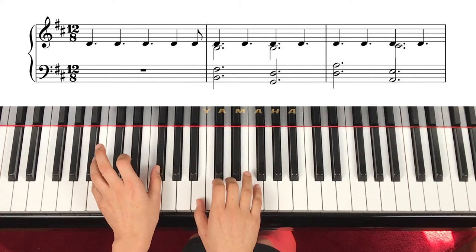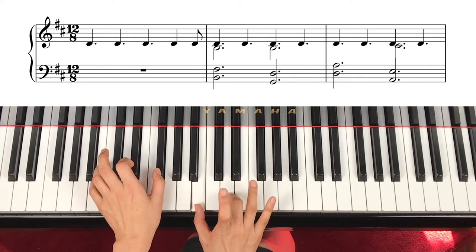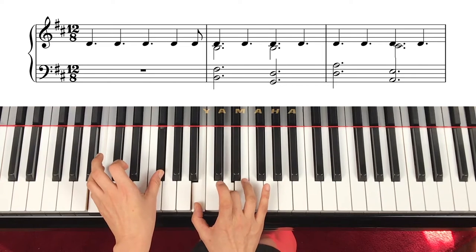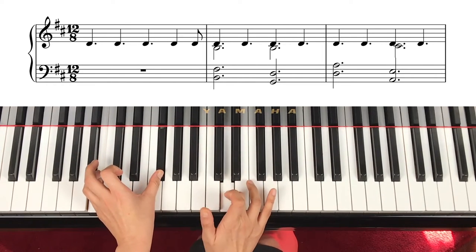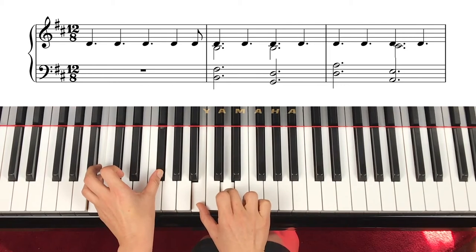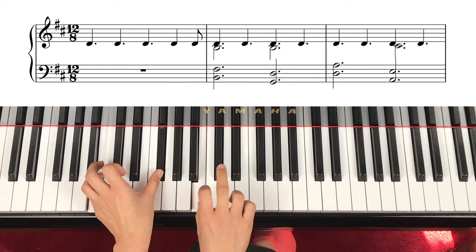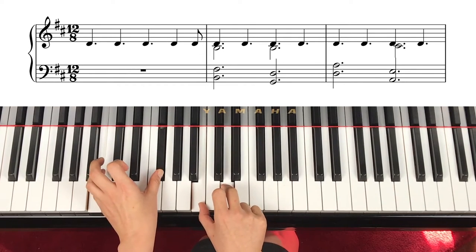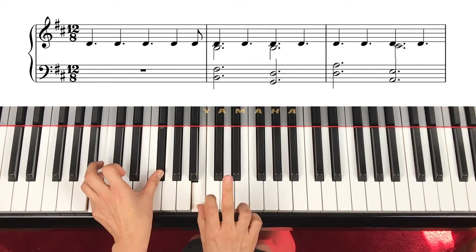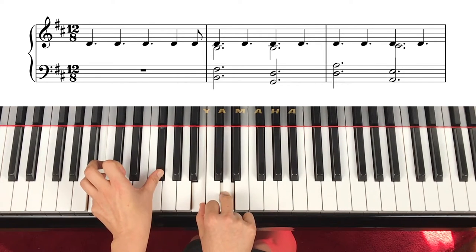Both hands together. Left hand B chord, right hand B and D. 1, 2, 3. Now this time, if you look at the first note, right hand B bottom note was dotted half note and D is dotted quarter note. Two different values. Now the bottom note is longer, 6 count, and top note is a 3 count. So how are you going to do it? You have to keep holding the bottom note, thumb, so just changing only the D. 1, 2, 3. That's how you're going to do it.